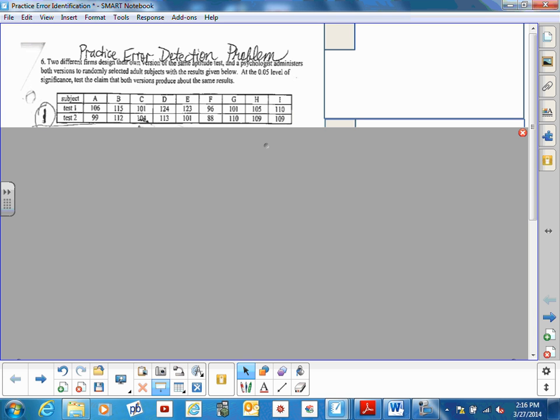Okay, so based on the format that you see, would you envision this test being created with 2 separate groups, so we would have 2 separate means? Or do you see that we have a paired situation where I would then just be interested in 1 mean about the difference of those scores? Which one of those things do you think? What? 2 means? Okay, so you think we have a mean for test 1 and a mean for test 2.